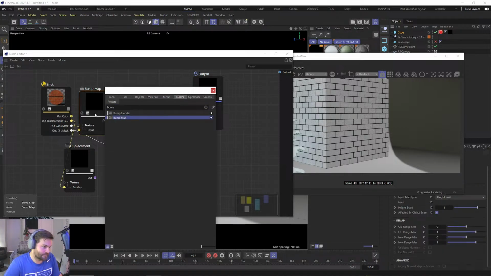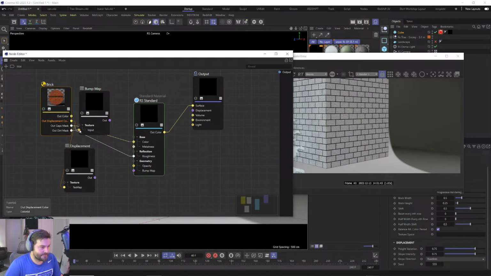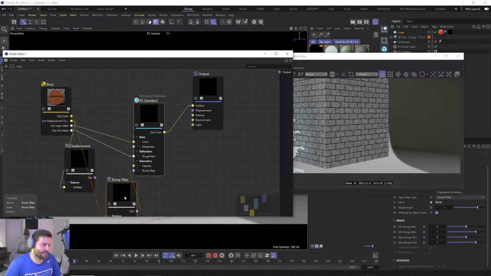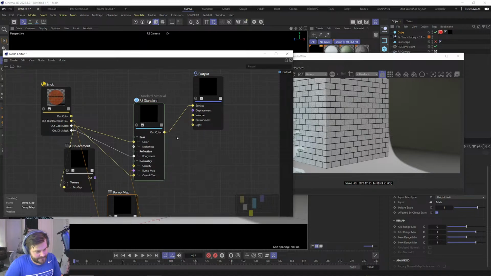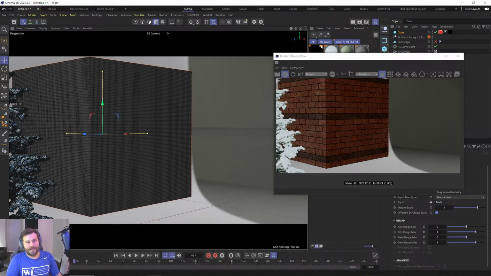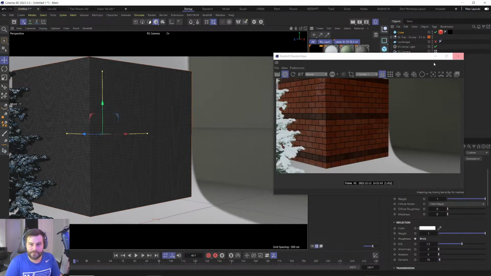Bump. Plop. Do gaps, input, bump, bump. Okay, that's fine. And we'll also plug the gaps one into the geometry overall tint, and that should give us that AO. And then we'll do the color, back to the color, and then lastly we'll hook our displacement back up, and we should have a pretty cool little brick. That's pretty cool. I don't think I plugged the dirt mask into the right spot, but it's pretty cool there. It looks like wet brick now.